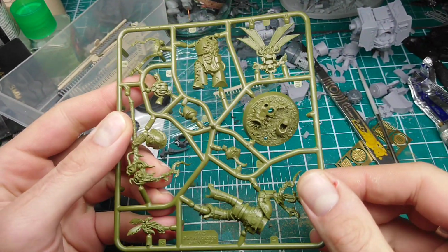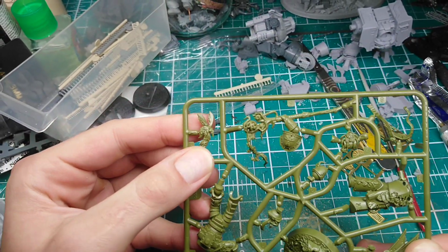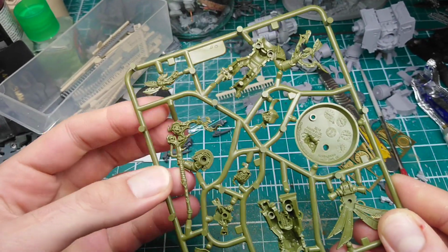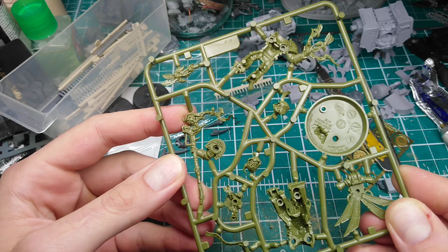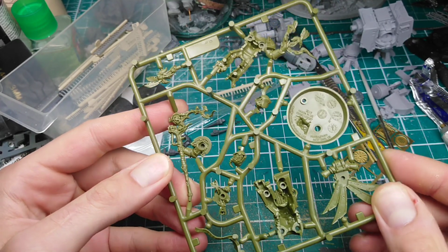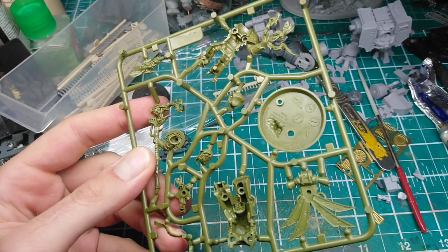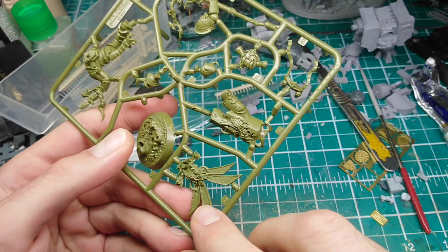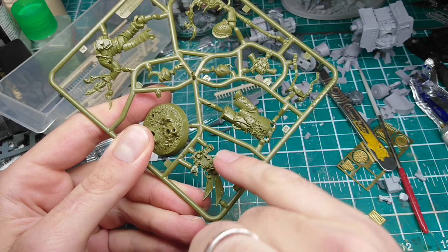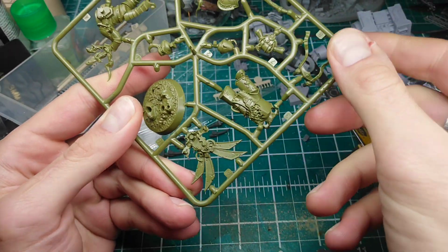esoteric. Got this little fly dude here as well. Very cool just to add to other stuff. Not a huge fan of the actual scepter or staff, but I could always use that down the line. It's always useful to have bits that you can apply and use. The backpack is rather ornate, so I'd probably end up just taking these wings and saving them for when I do my Dark Mechanicum in earnest, if you will.